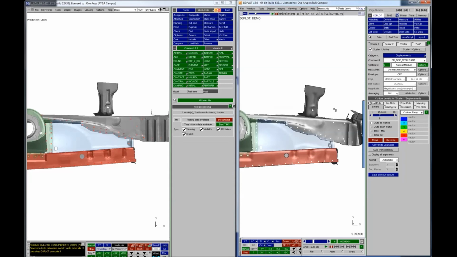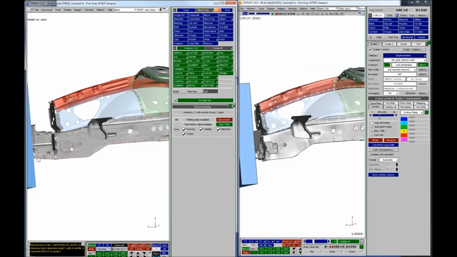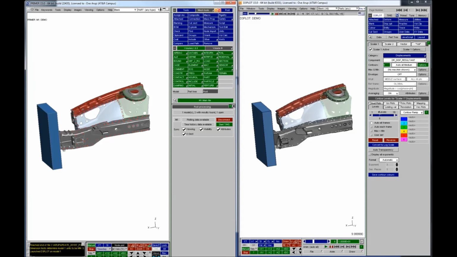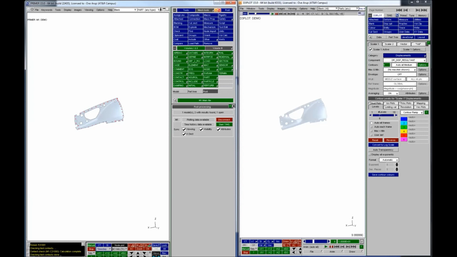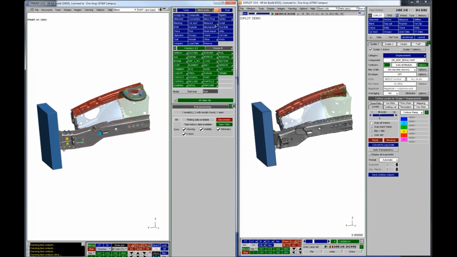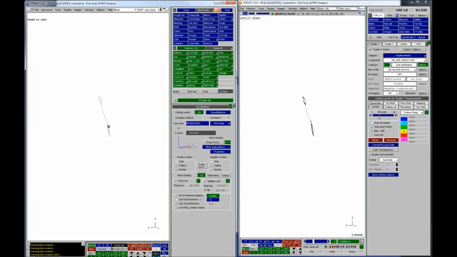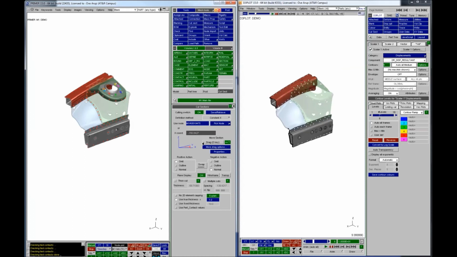Now, if I'm in Primer and I start moving and rotating the model around, you'll hopefully see that the dynamic rotation translation is mirrored in D3Plot. And if I blank anything in Primer, then it's also mirrored in D3Plot. Now, there's various functionality that's linked up here. So if I'm in Primer, I can do an only on a part and do find attached, which is then mirrored across into D3Plot. I can turn on a cut section, which is mirrored across. And I can drag that back and forward.